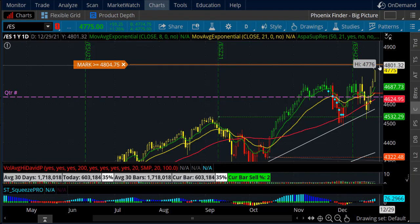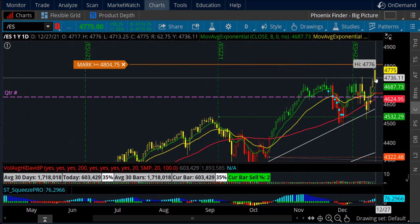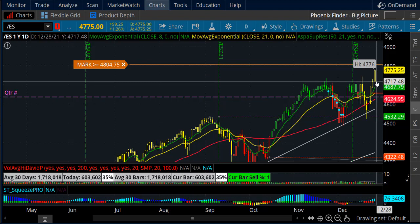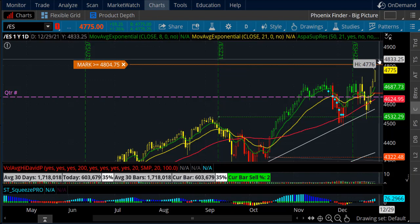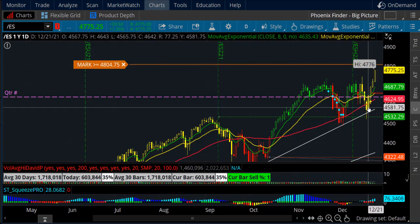I anticipate seeing trade up to — ideally after a retracement you can buy into the 4740 level — an initial target of 4805. Then we want to go one step further and look at historical averages for the markup during this time of year, heading into the first couple days of the new year. The average is a two-and-a-half percent markup. If you take the 4715 low and tack on two and a half percent, it puts you at about 4830 — that's your T2.